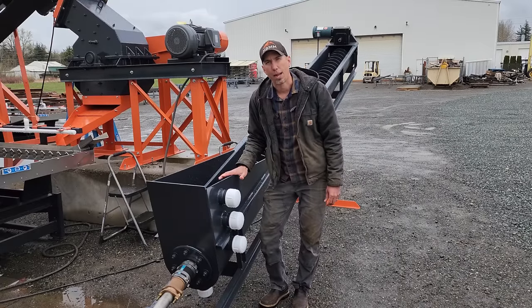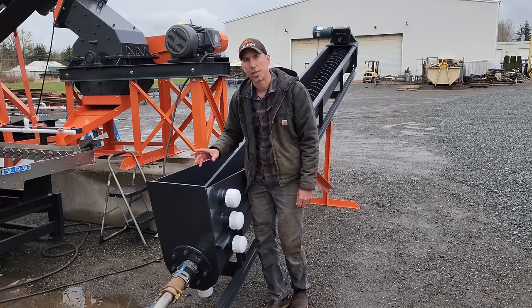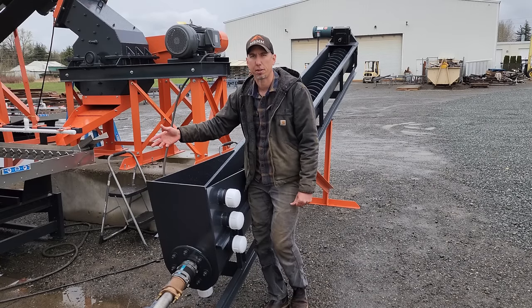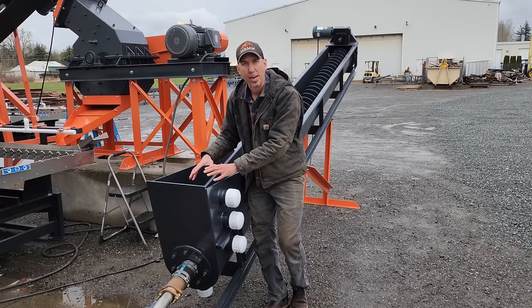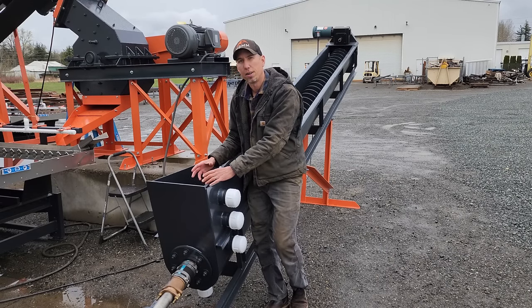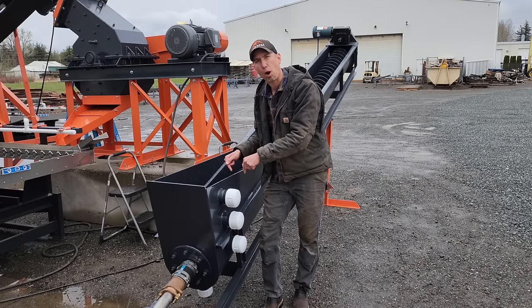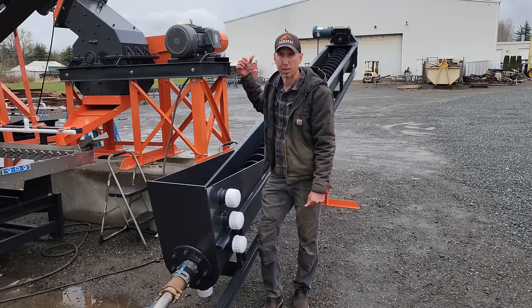This is our spiral classifier and dewatering screw. And the way this machine works is you would pipe in your number four and maybe your number three if there's not enough values for you to save. And this box here is a basin that you create with water. And depending on how full the basin is, will determine the size of particle that sinks down and gets augered out of the system and dewatered.